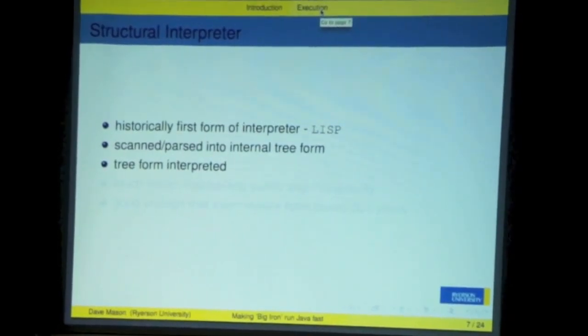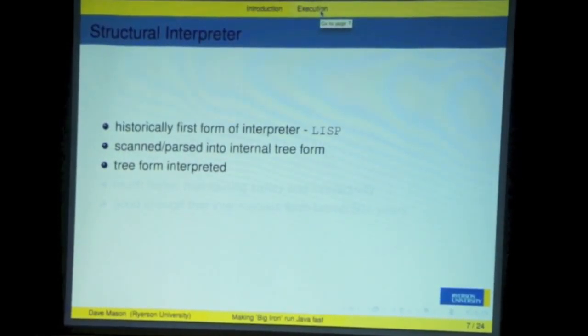This makes it, or can make it, significantly faster. It's not very hard to leverage it into making it quite a bit faster than a source code interpreter. But it maintains the safety and interactivity of a source code interpreter. Because the data structure, you can turn around and turn it back into textual form very easily, because the tree structure matches the source code structure, and the internal structure and the source are essentially one-to-one. So you can convert back and forth very easily.